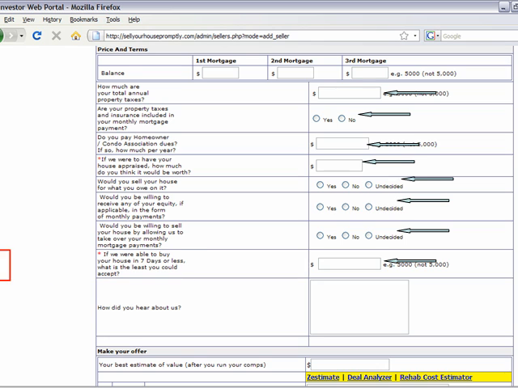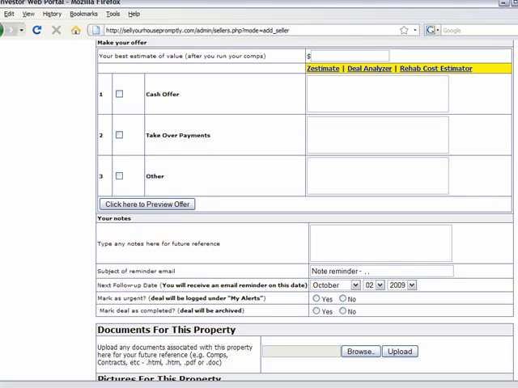And last but not least, this is where you key in your information so that we know where these leads came from, where it says, how did you hear about this? What you want to do is key in your name and your user ID at this point. Go ahead and scroll down to the different screens.